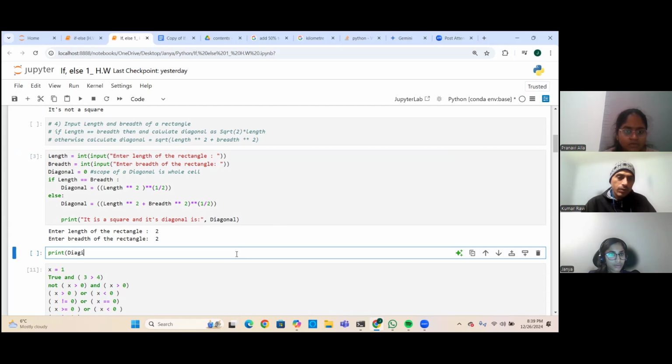Another lesson for all of you: always give variable names in small letters. Don't use capital letters. Capital letters are for function names or something. We prefer variable names in small letters, or if you want to give a big name, then start with a small letter, and the next word you can capitalize. Suppose I have to create a variable for aggregate salary or rate of interest. I will create r small, o capital, i capital.